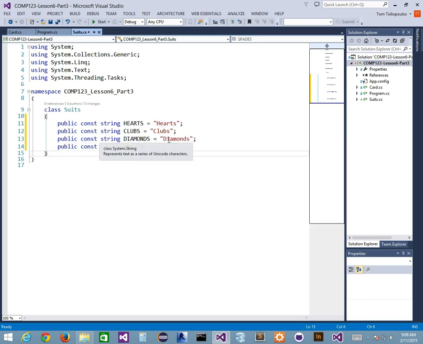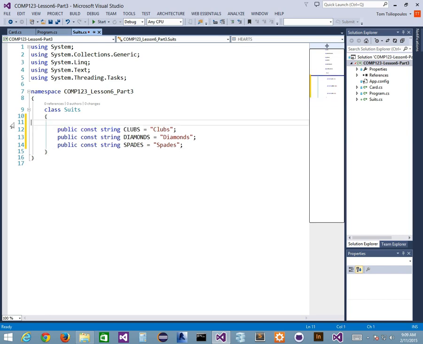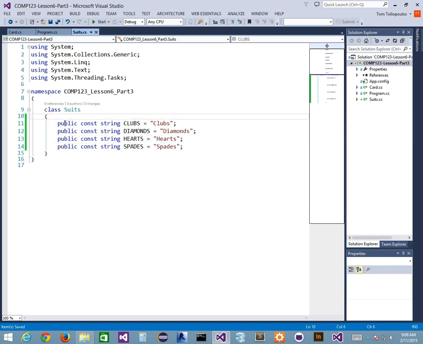You know what? I don't like the order of these things. I want to make them in alphabetical order just because that's how they're going to appear. So I'm going to move the hearts down under the diamonds. All right? Because that's the kind of guy that I am. Okay, cool. If I was to just do this, do I have access to this the way it is inside of my other classes? Do I have to do anything else here to make this go? That's my question to you. Well, let's check it out.